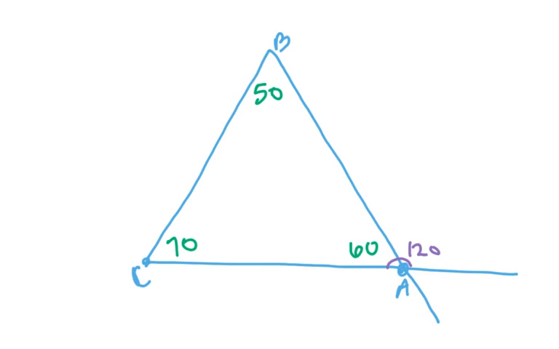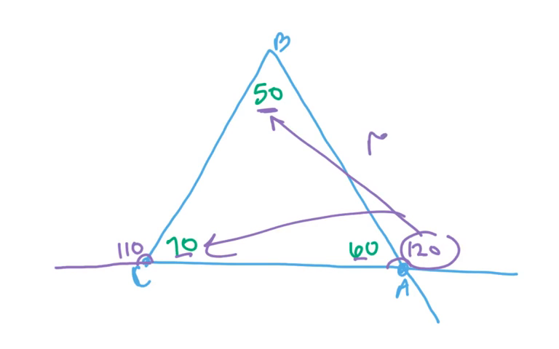And so what do you notice if you add up 50 and 70? It's 120. That's not a coincidence. Okay, if you were to go over here and say this angle right here, this is going to be 110 because 110 and 70 is 180. What do you notice if you add 50 and 60? It's 110. And so that's how exterior angles work. This exterior angle is the sum of what are called the remote, because far away, remote interior angles.